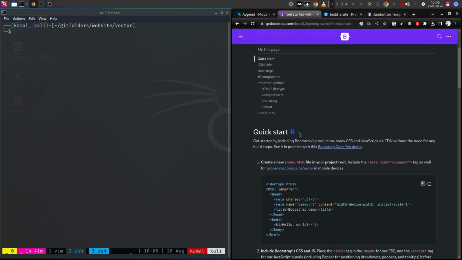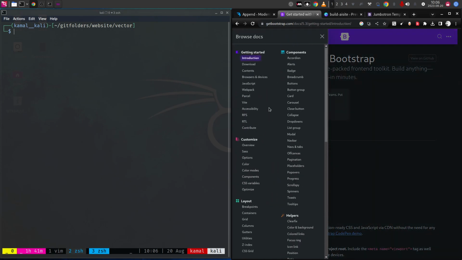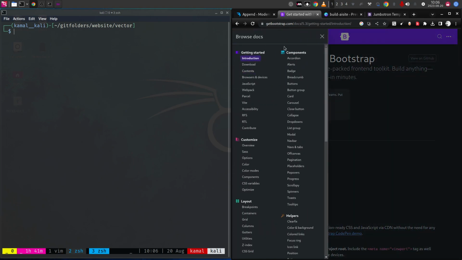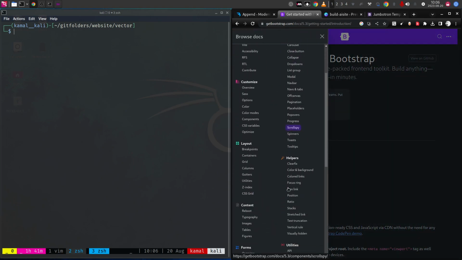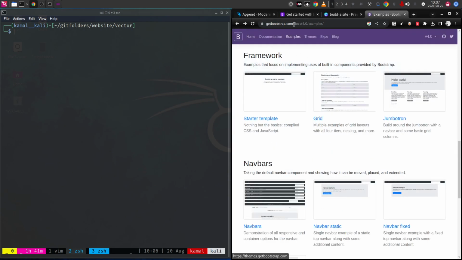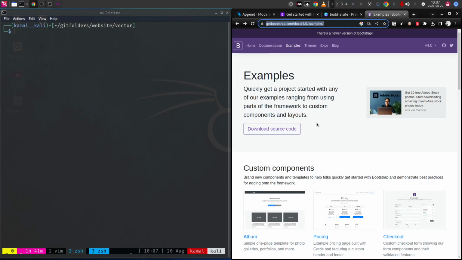Apart from that, the Bootstrap website itself has lots of information which you can find by going to their docs. If you go to their homepage, click on docs, you can visit their documentation, which is very extensive and very easy to use. Apart from that, there are lots of examples available in this particular link, docs 4.0/examples, which also provides you a head start. We will be using one such example in this discussion. I'll be showing you how I used it and how I started working with it.